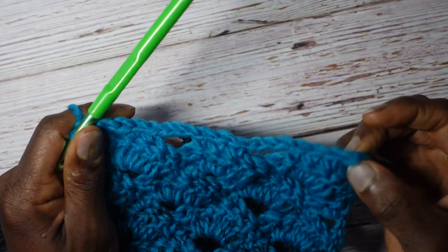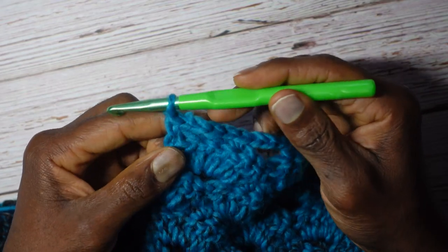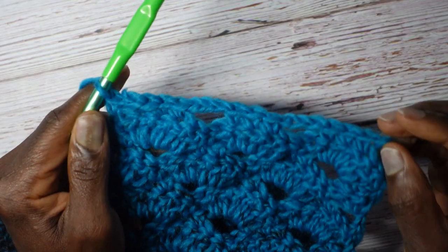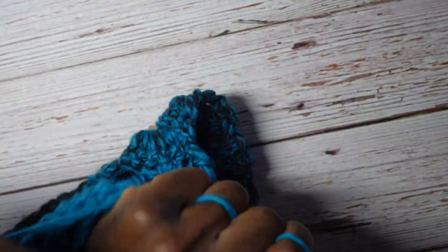All right, so this was one row that began with chain 3, so we know in the next row we're also going to have to chain 3 because we need 2 consecutive rows where we start the row the same way. So let's chain 3. 1, 2, 3, and let's turn our work.